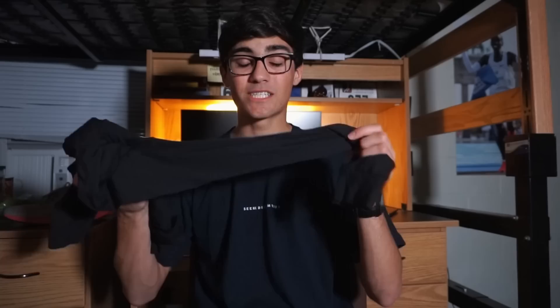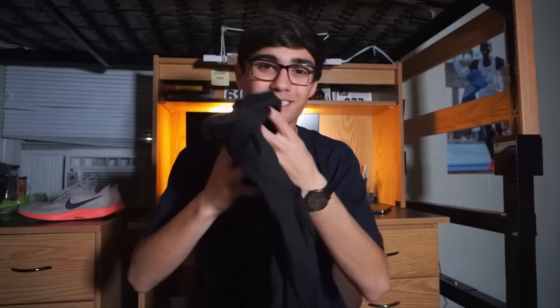The next piece of kit is a long-sleeve shirt from 32 Degrees Heat. It's thin but really warm and super cozy, and I love wearing it as a base layer under jackets or pullovers in the winter. My mom got me a couple from Costco for only five dollars a piece — really stretchy, really soft. I'm a big fan.